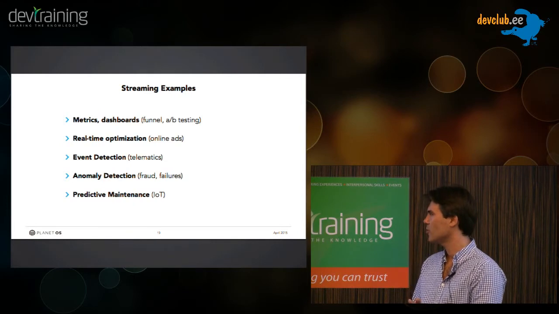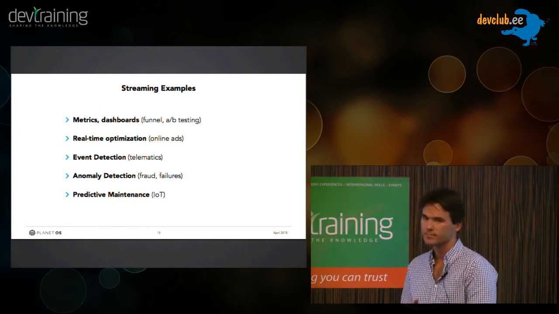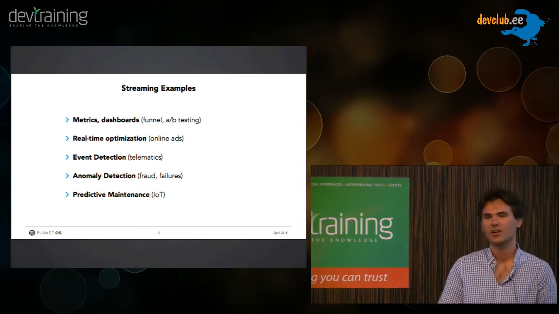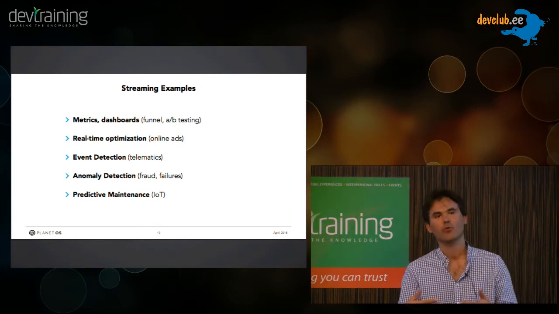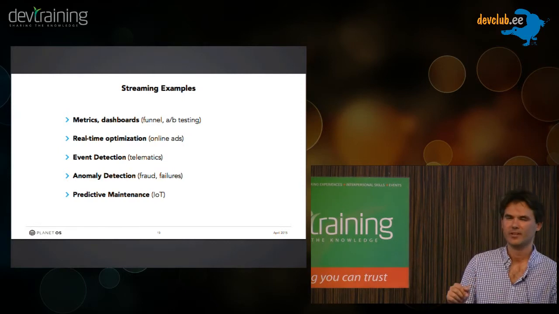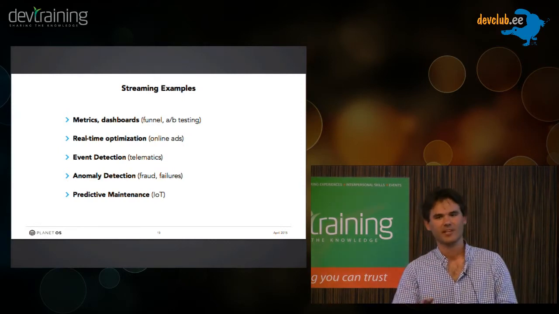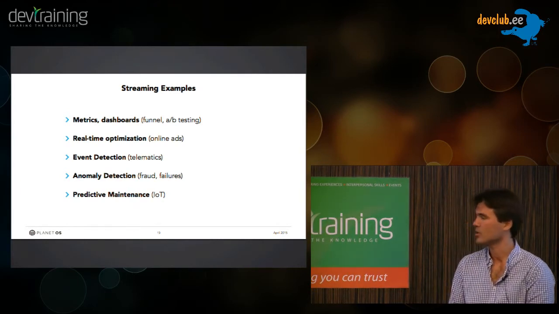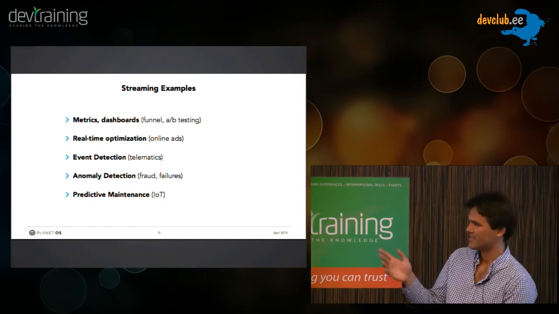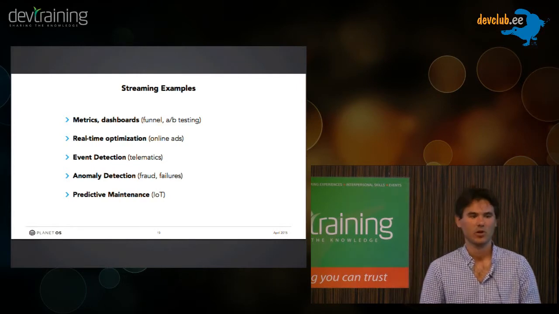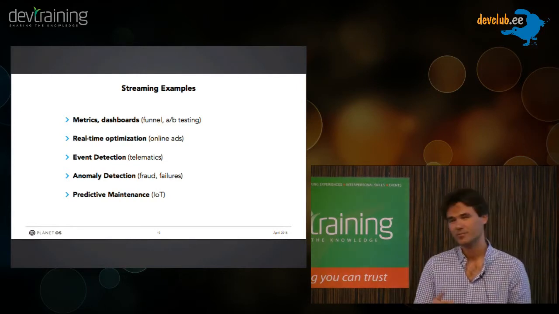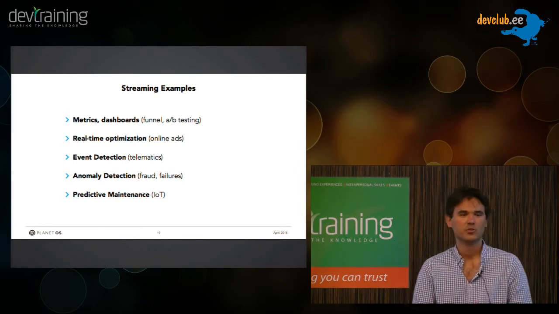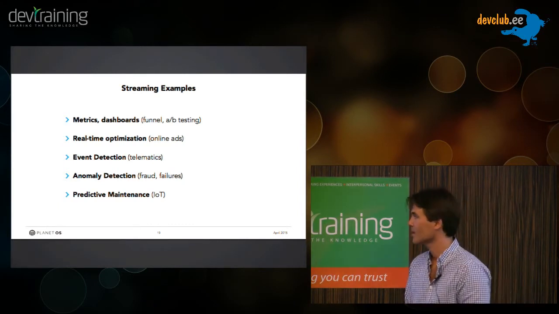And to push it even further, there is something called predictive maintenance, which means that instead of detecting that something has failed, you will tell maybe one day before that this thing will probably fail tomorrow. You should probably take it offline and fix it. And apparently there are companies which build turbines with lots of sensors, and they have these applications which will tell you, hopefully earlier than the day before, that you should take it offline. And apparently they charge 20% more for such turbines, so it's nice.